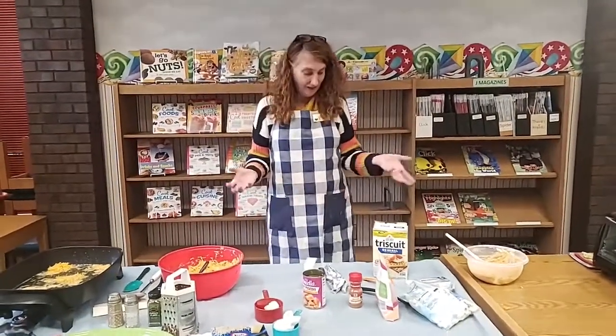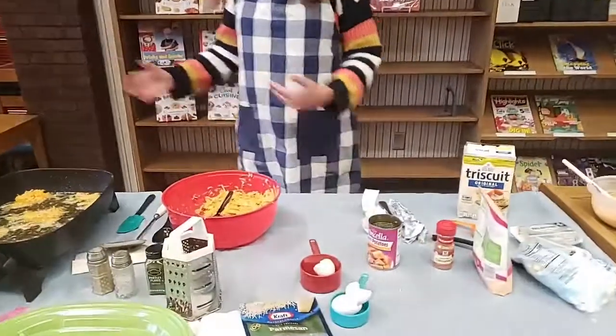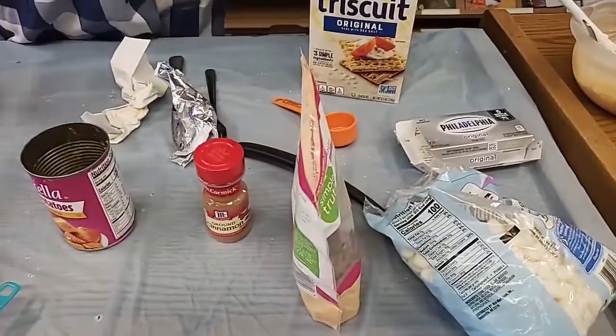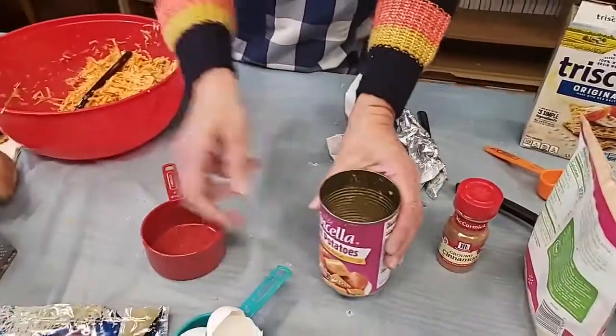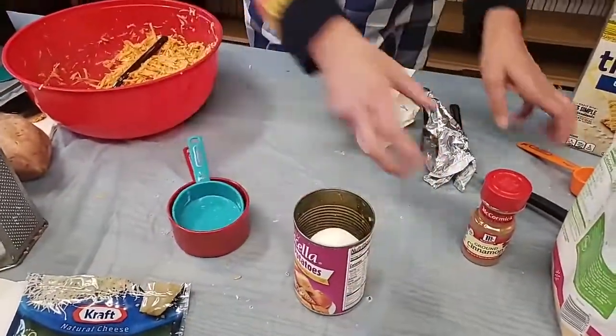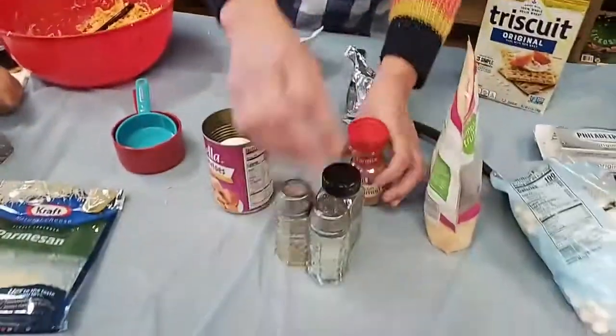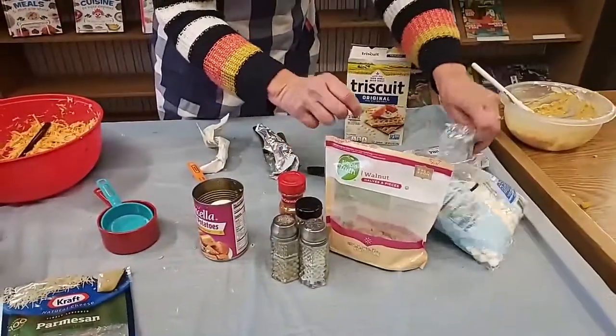So, I really don't have a sink available to me right here, but I do have a mess everywhere, don't I? Because we've got eggshells, which we can put in the can. And we've got our spices that I can put all back together to take back to the cupboard. Our nuts and our marshmallows.